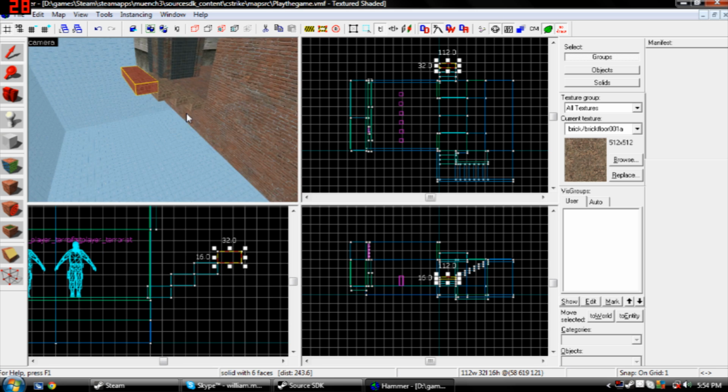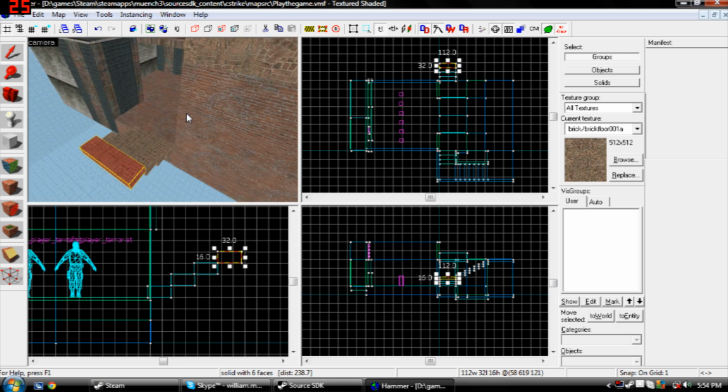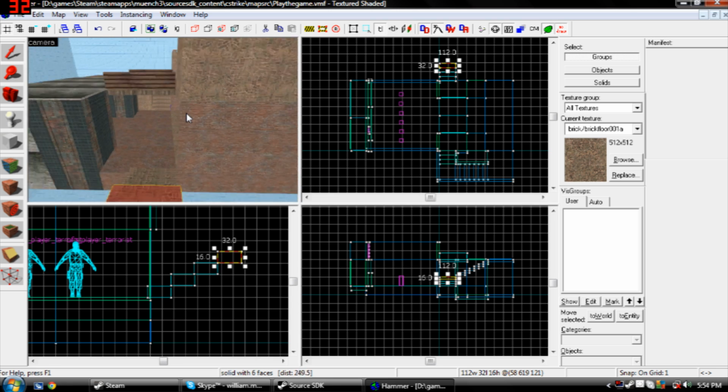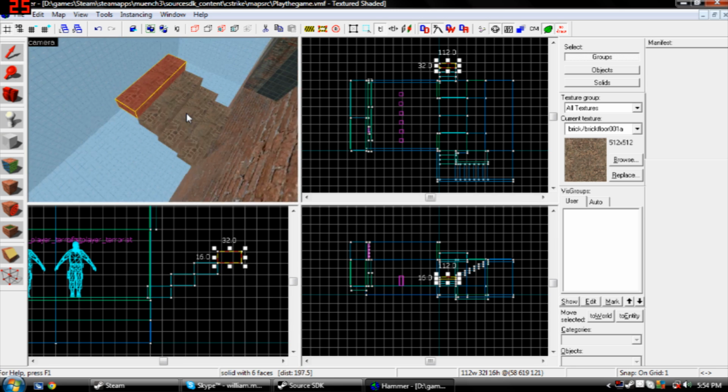It's literally that easy. It's probably one of the easiest things you could do in Hammer Editor, creating a staircase. Other than simple stuff, but for advanced stuff, it's probably the easiest thing you could do.